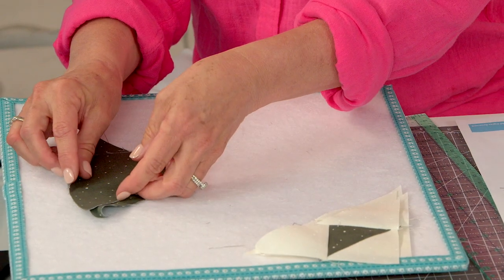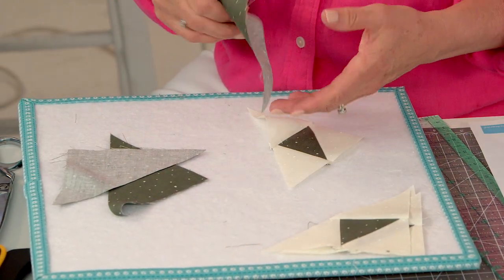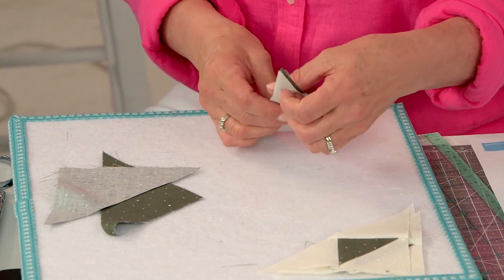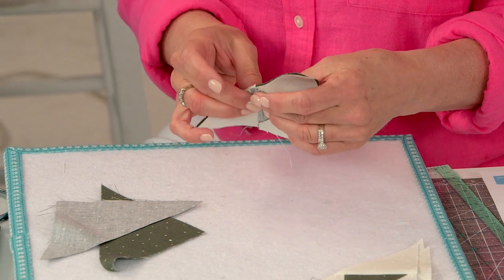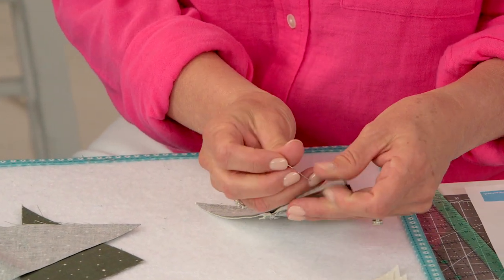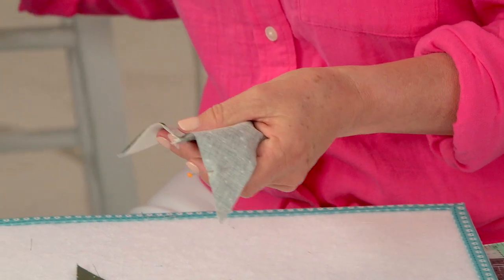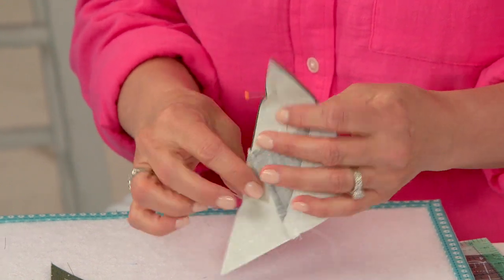And now we are going to put these right sides together, and that will make our duck and ducklings. And I tend to pin these because this is the bias and it does stretch. So I tend to pin these when I sew so they're ready to go.